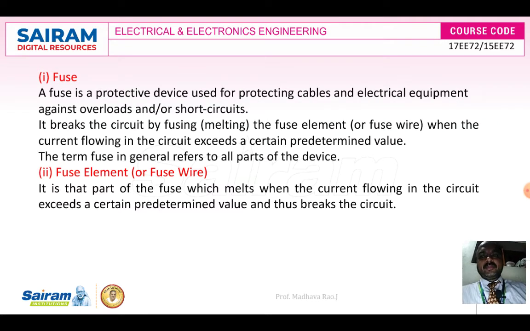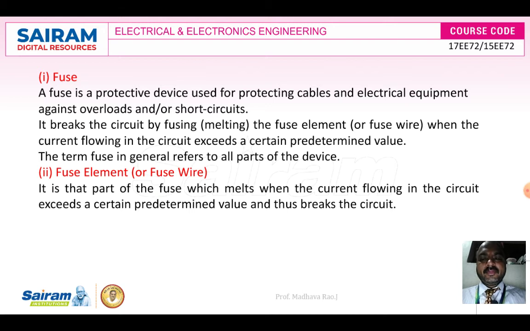And you can also define fuse as a protective device used for protecting cables and electrical equipment against over voltages. When over voltage or over current comes, the fuse element can act as a protective device, right? So how will it operate? Whenever abnormal conditions occur, when voltage or current exceeds the predetermined value, the fuse element will melt and it will break the supply, right?